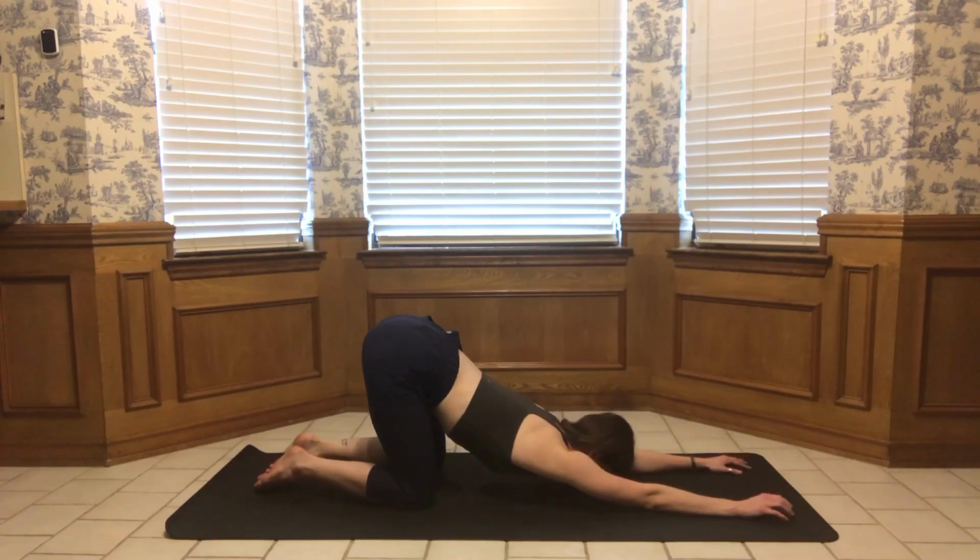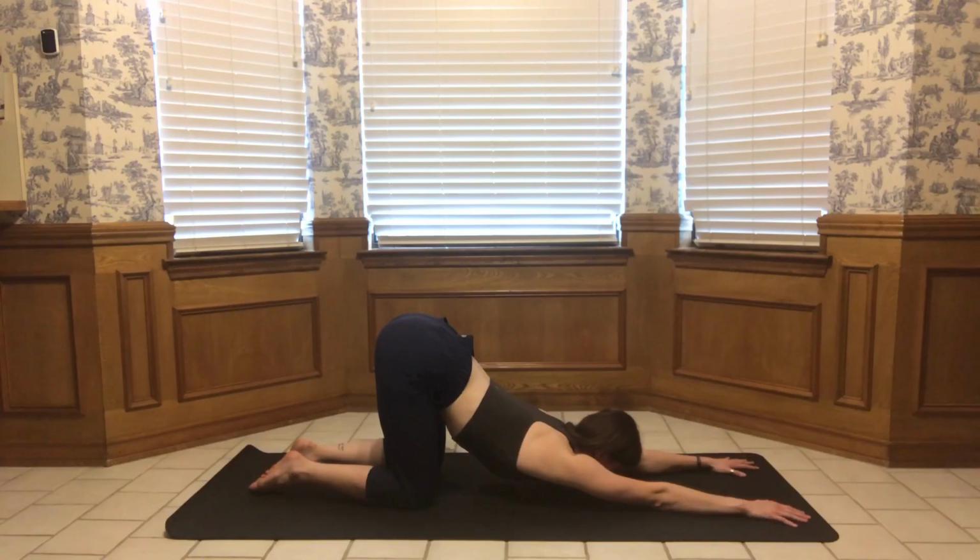Spend a couple breaths here, taking deep breaths in and out. This can be a little intense for the shoulders, so every time you exhale, imagine your shoulders dropping down another inch.